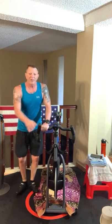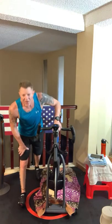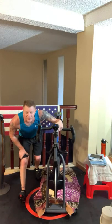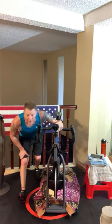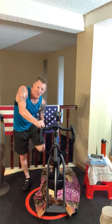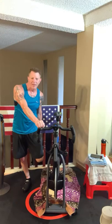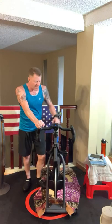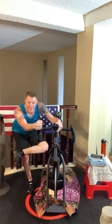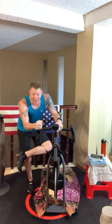Release. Right leg just above the left knee. Drop in. Right leg out to the front. Lean in. Stretch, hold. And release. Left leg, left hand, quad stretch. Easy release. Left leg out to the front.